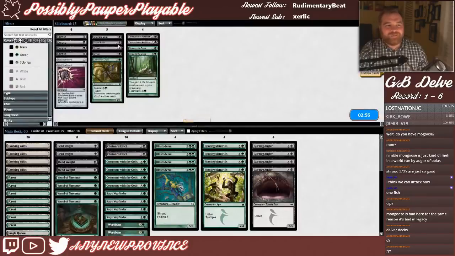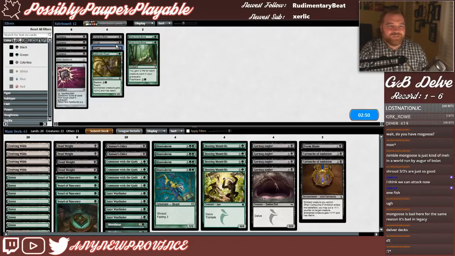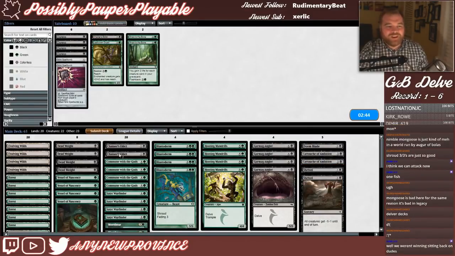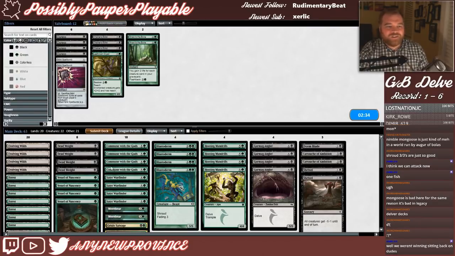YOLO swag. Swagging it out. Super good. Okay, cartouches. Doomblade. Shrivels. So we can take out Chainer's Edicts. Pretty bad. We definitely weren't winning sitting back on dudes. You're right. You are 100% correct about that part.